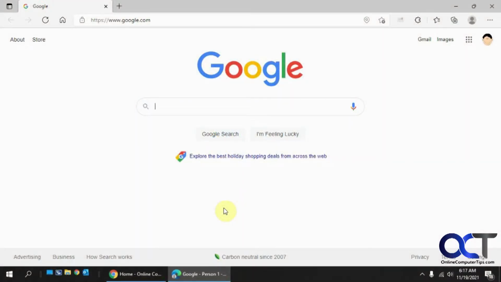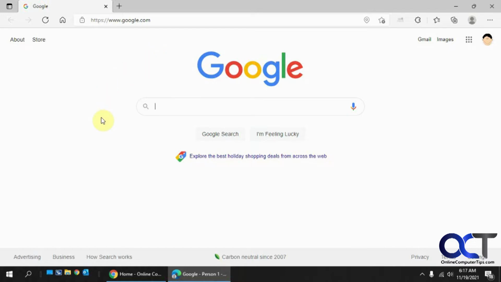Hi, in this video, we're going to show you how to change the search engine used with your address bar in Microsoft Edge. So if you don't know, there's a couple ways you could search. So let's say Google's your homepage. You could search from the Google box here, or you could also just type in your search in the address bar, and they'll both do a search for you.